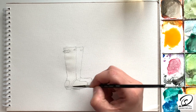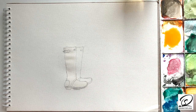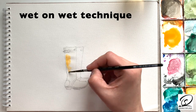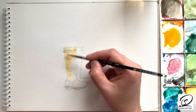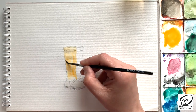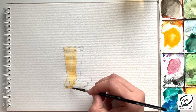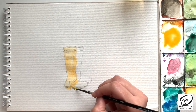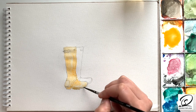So here I have my sketch ready with me. You can pause it here and draw it first if you want. Now using wet on wet technique, I added water inside one of the welly boots and adding color on top of that. You can pick any color you want your welly boots to be. Just remember, whatever color you are picking, it should be a light wash of that color, as we are going to add some darker tones of the same color on top of that.